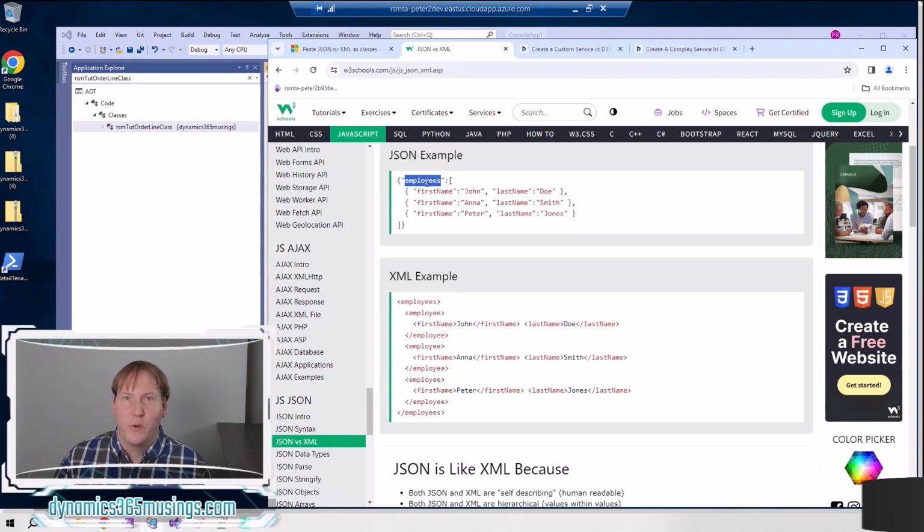So in this case, we've got 3 employee records with a value name of first name, and then the value is John. And then again, the next value that's being sent is last name, and the value is Doe. We can see each one of these records is really simple. It's self-describing, which is really cool.